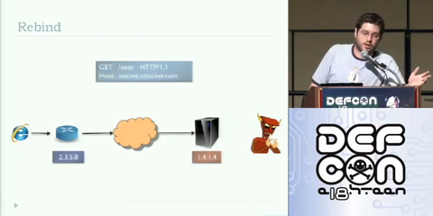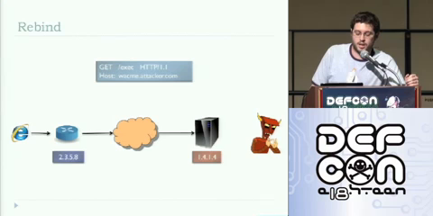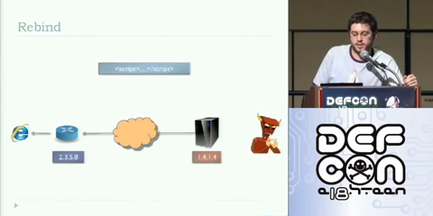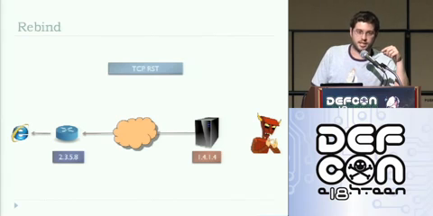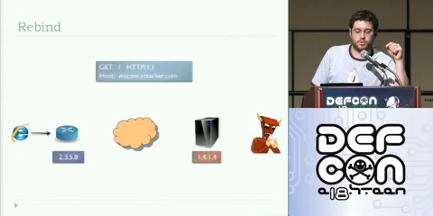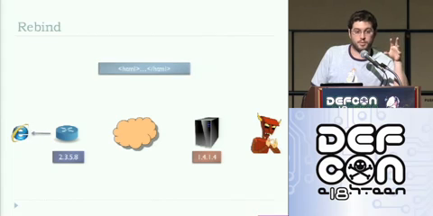So again, as before, the browser tries the first one first and does the web requests, and Rebind sends back its JavaScript code. Once the browser has that JavaScript code, Rebind tells the iptables firewall, block everything coming into port 80 from 2358 with a TCP reset packet. So when the JavaScript attempts the connection back to the Rebind server, it gets a TCP reset packet, and now the browser is going to rebind to the second IP address, which is the router's public IP. And so now the JavaScript has interactive access to the router.